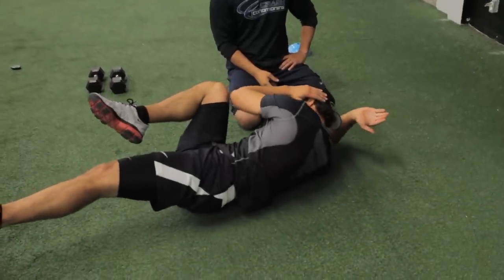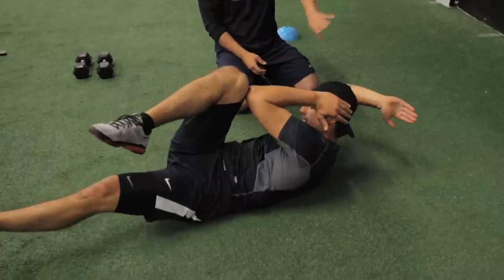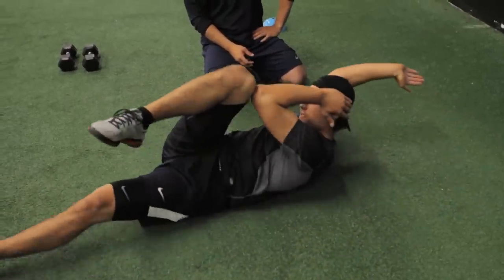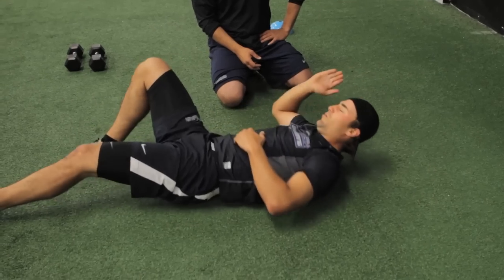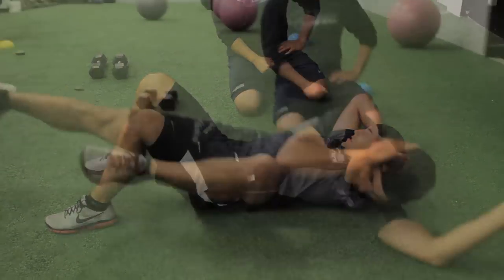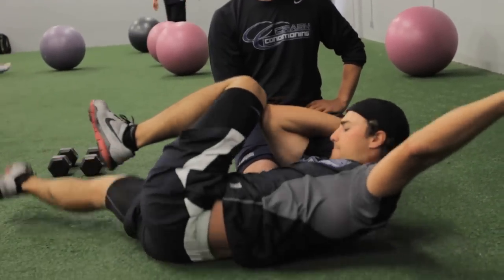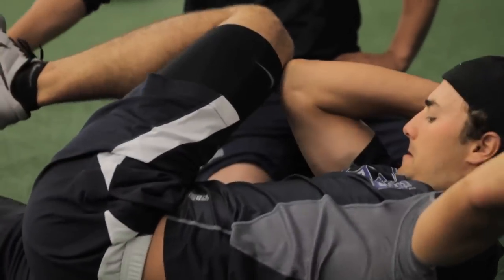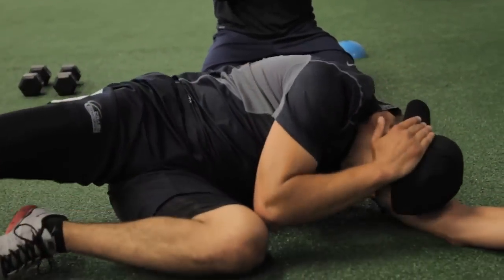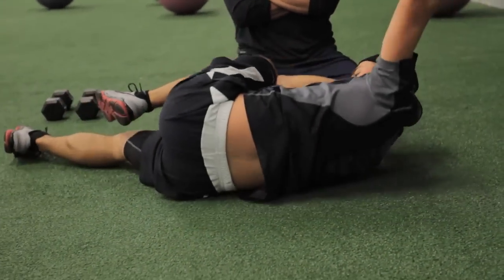Don't use your legs to kick you up. Slow and controlled the whole way. Walk it through your arm. Reach with your arm. Don't kick up with your leg. Use that pressure and body control. Pressure and body control. Relax your chin.